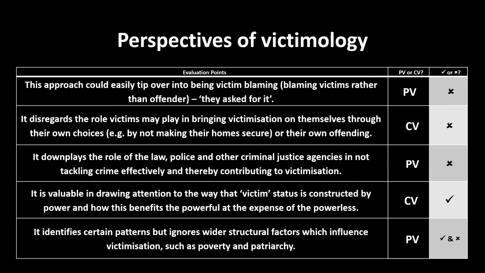So for positivist victimology, a criticism is that it is victim blaming. It blames the victim for leading to them being a victim of crime. It downplays the role of the police and the criminal justice system in tackling crime. Again, it puts a lot of the emphasis on the victim. It's not about the environment or the police or their involvement. It's all down to the victim and whether they made themselves a victim.